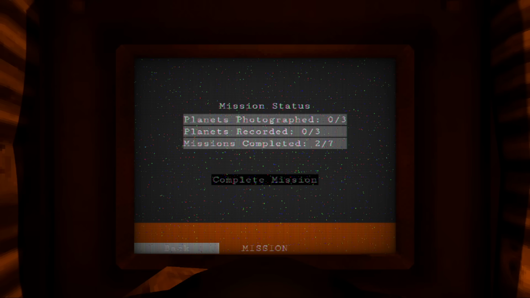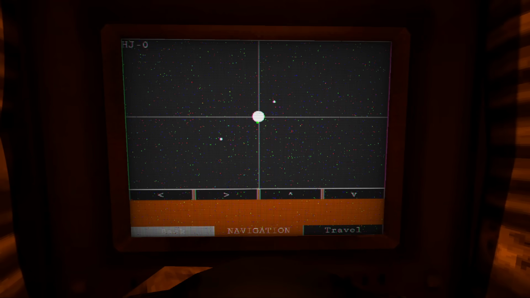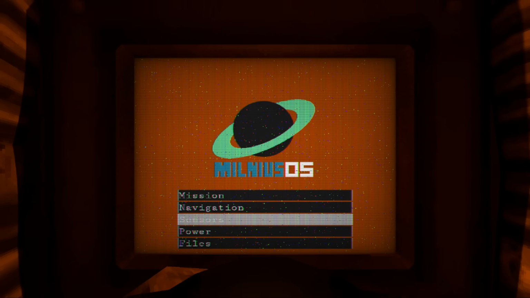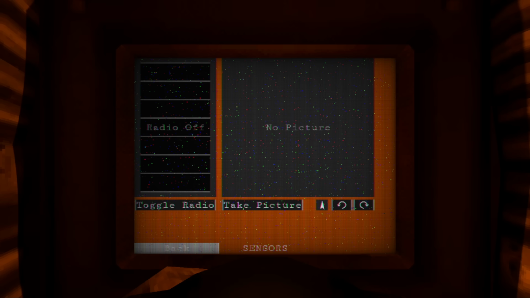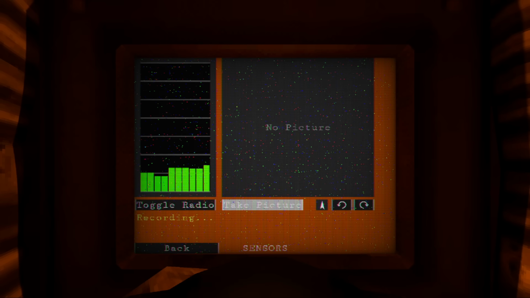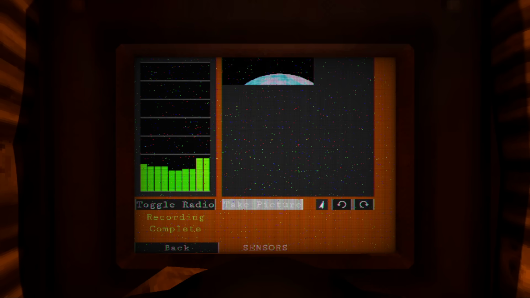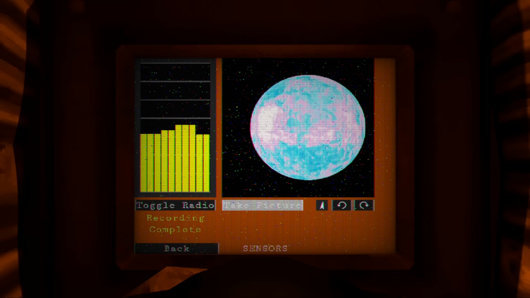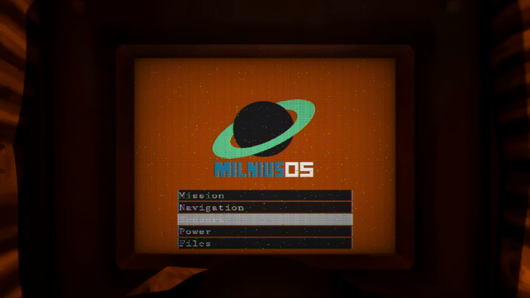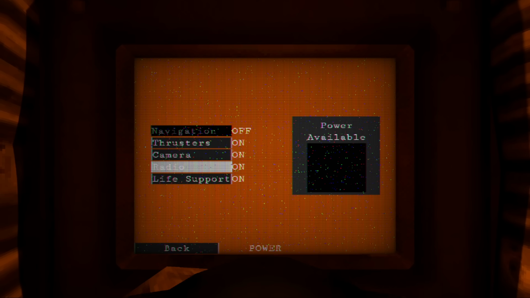Okay, mission. There's three of them. Everything is degrading on my monitor, but it is fine. Okay, once again, we are already here. We'll just take one right now. So... radio. Picture. Oh, pretty. It was still a good picture. I just want a better look at. Okay. Navigation. Power. Camera.